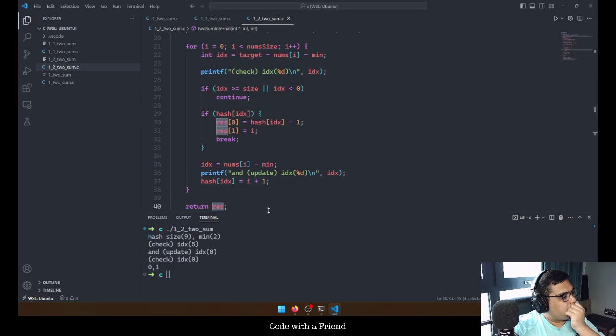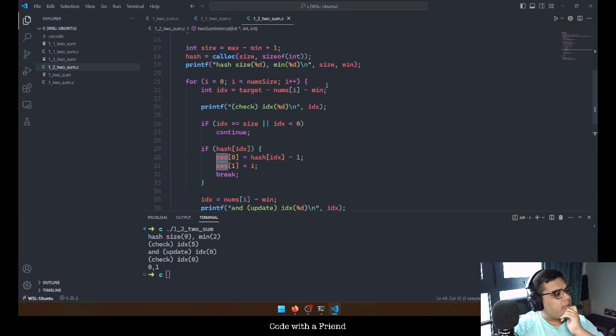And then we return result. In the first iteration we have IDX is 5. I guess it's probably better if we print all the numbers, right?